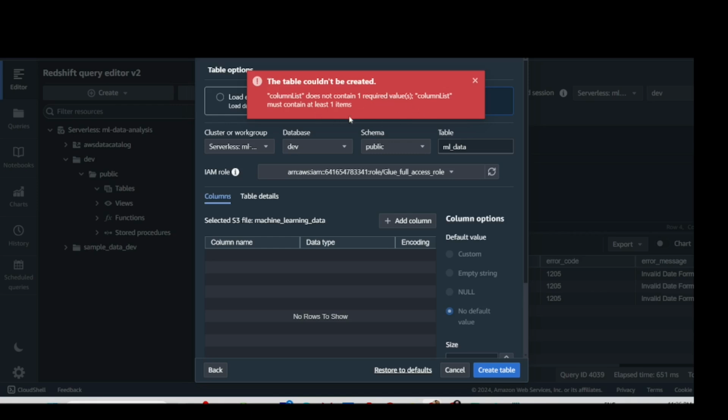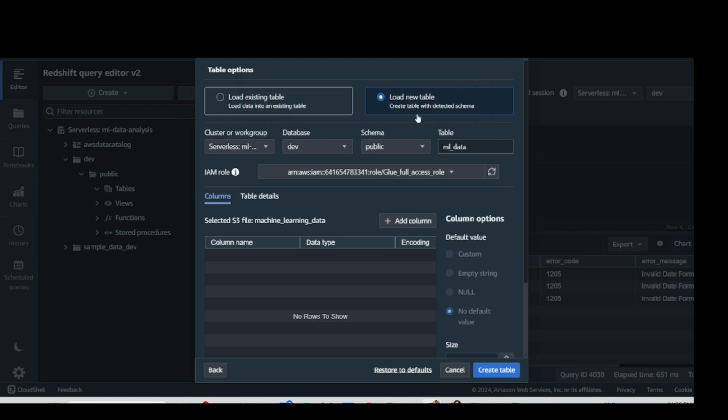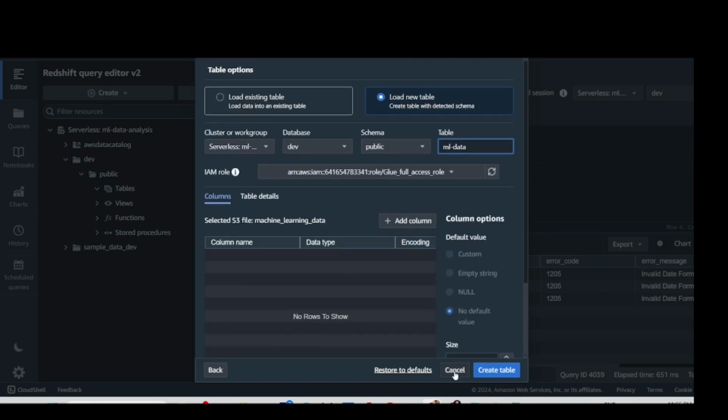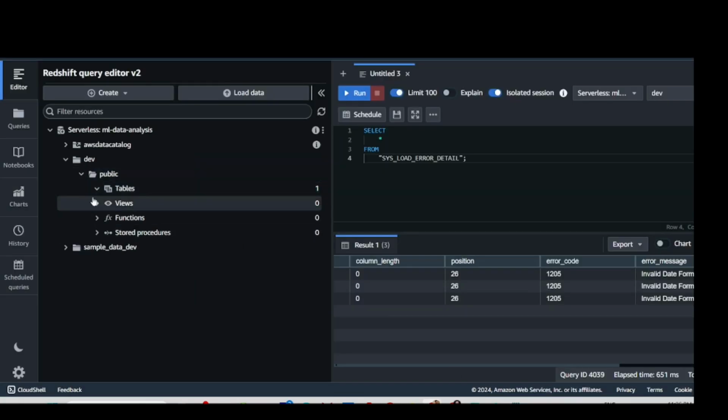I'm confused. The columns aren't showing up there in the table details. There are no columns there. So I'm confused how this worked or how you did this last time. Actually, go back one. I think you need to select load data.